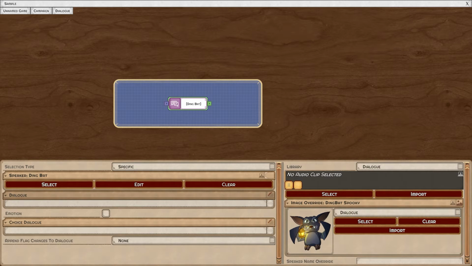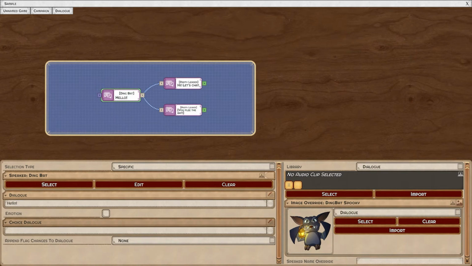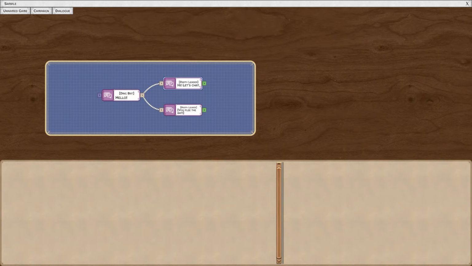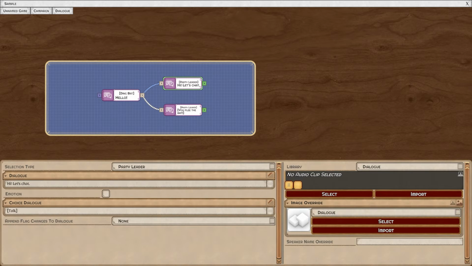And then possibly the most important part is what is being said. So here you would just simply type out whatever you want your character to say. So for this choice dialogue, what you're actually looking at here is only something that would come up if you didn't want to show the entire dialogue that's going to be said inside of a branch. So what I've set up here is just a branch that the player will be able to choose from. So when the dingbat says hello, they get the option to run away or talk. In both cases, I'm not actually going to show what the dialogue says until after they've selected the choice.